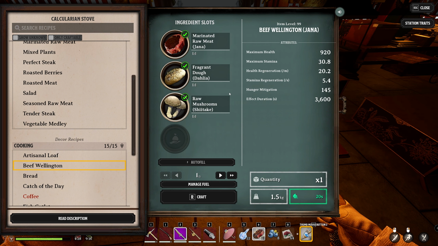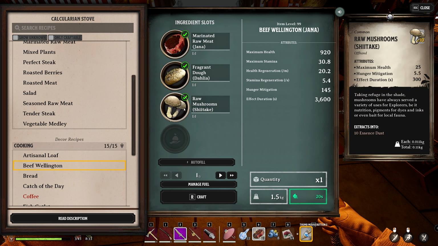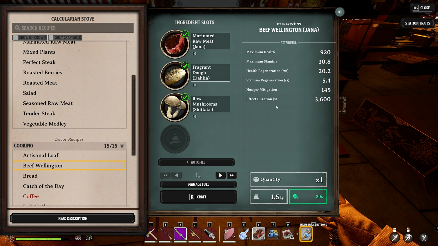So we've got some shiitake mushrooms. I believe you get these in the Ascended Forest realm. So worth trying to hunt around there. Let me know in the comments if there's other places you'll find them. And this is the craziest thing, right? So this will give you a full hour of effect duration with a maximum health of 920. So anything that comes even remotely close to that is your surf and turf when it comes to health. So this is an absolute monster of a meal.